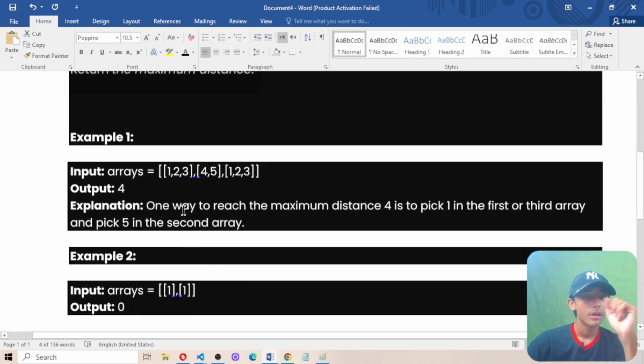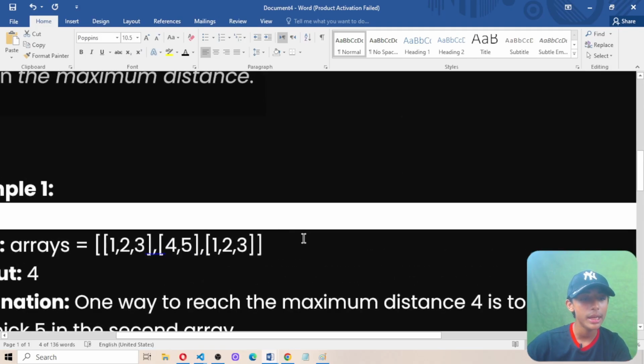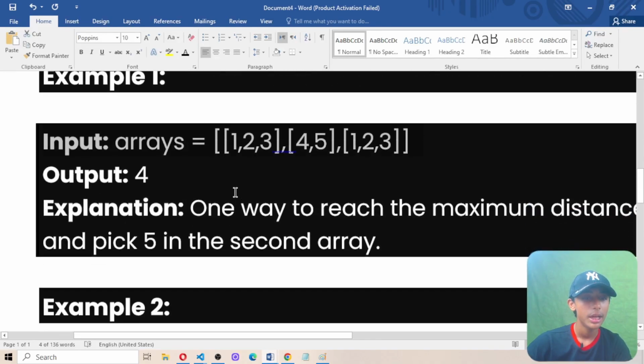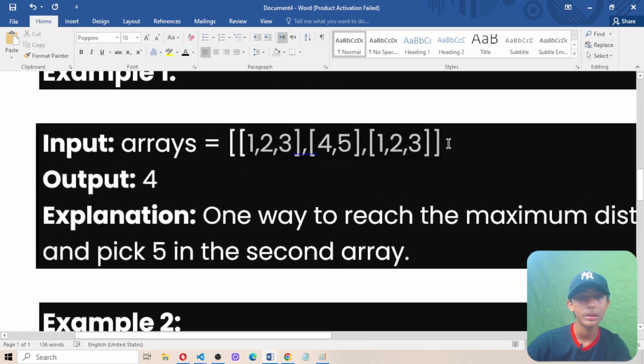Now if you see the example, he created an array in which he wrote some numbers like 1 2 3, 4 5, and 1 2 3.